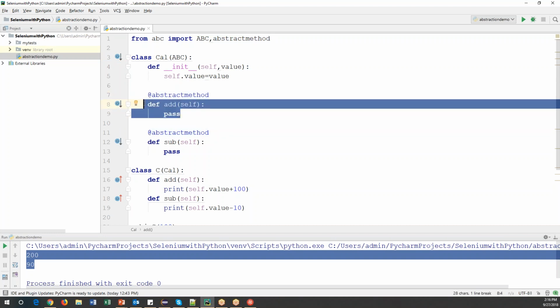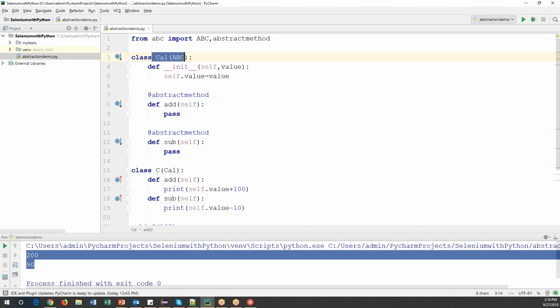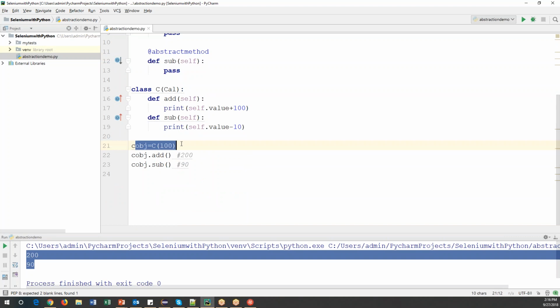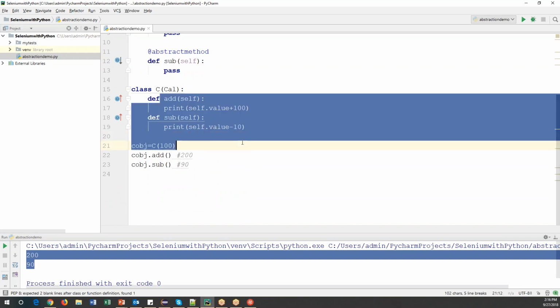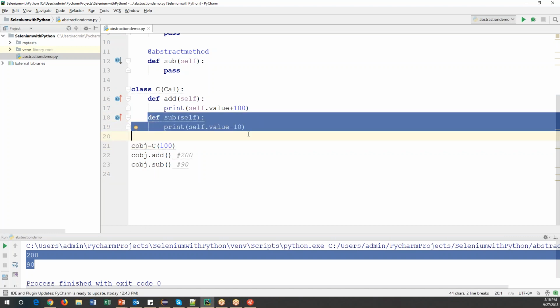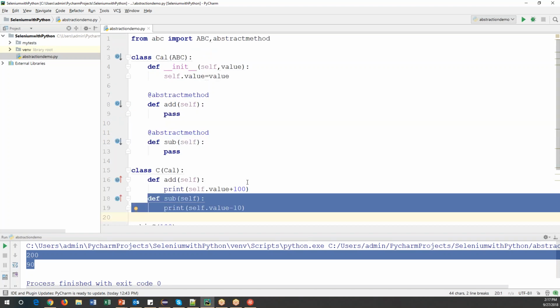Remember this. Okay, and for abstract classes, we cannot create objects directly. If you want to create an object, we must implement these methods in the subclasses like this, and for the subclass we can create an object and call those methods. And in the subclass we must implement all the methods. If I don't implement any one of these methods, the subclass is still considered an abstract class, and we cannot create an object for it. Okay, so these are the important points.